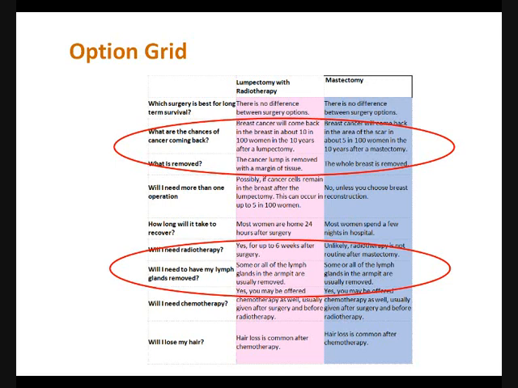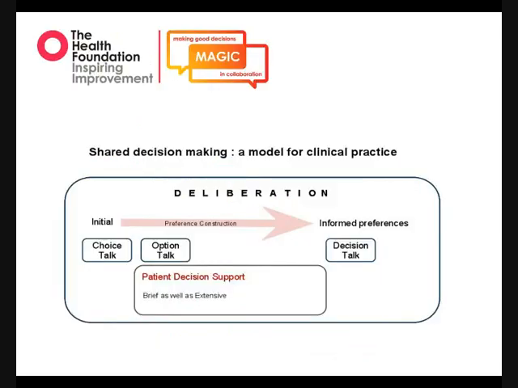So these simple tools allow people to compare the 2 options much more easily and more quickly. And we are finding that using these tools in the consultation leads the patients to understand the choice and then to seek more information. Back to the model again. Basically what we're doing is try to put the elements of this model into place using a short tool as well as a long tool in the space of deliberation.